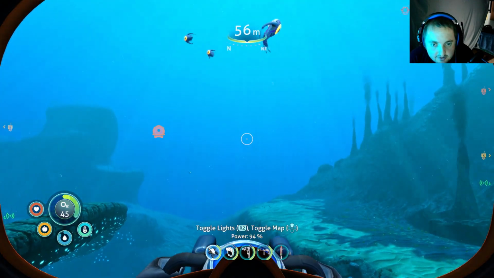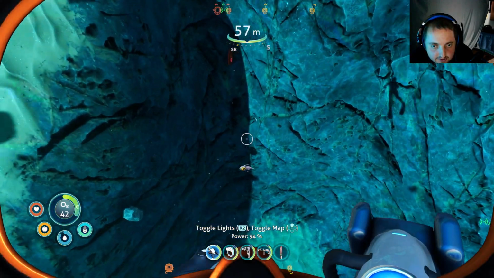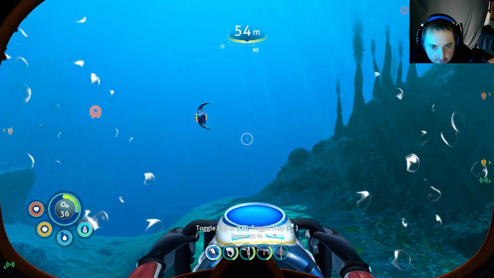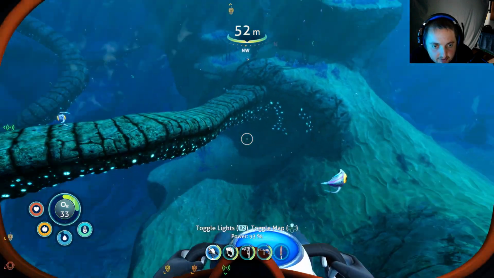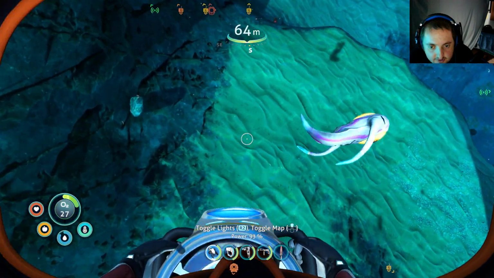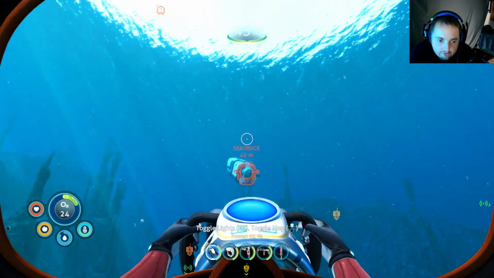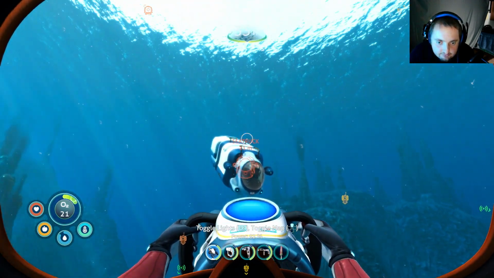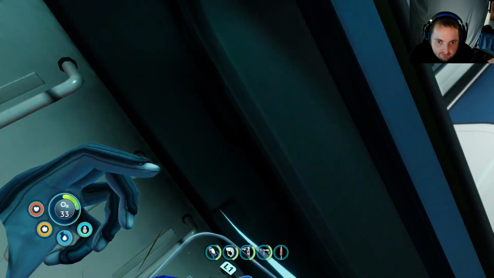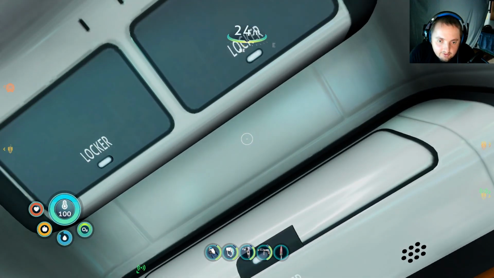Come on. Hey. Come on, Beeper. Beeper. I need you. Come on, Beeper. Come on. I'll at least get you before I go up for oxygen. Warning. There we go. 30 seconds of oxygen remaining. Yep. I know. Just need to go to my Seatruck now. And in we go. Do I have any salt on hand? I don't. But I can go to my storage area.